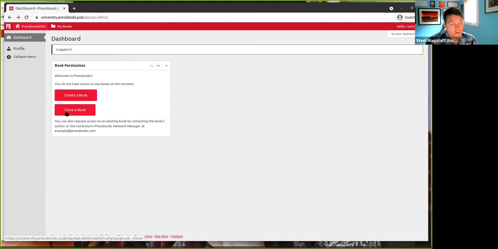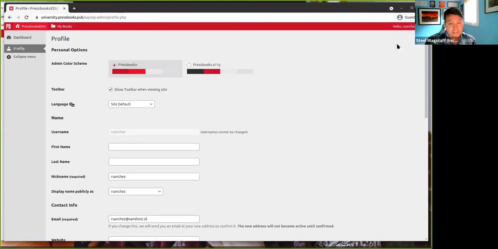So previously, new users weren't able to clone books until they had been added to books. Now we've changed the cloning routine so that you can clone a book as your first action. And you'll notice up here now, clone a book is now available. And the first thing that we would recommend that a person do might be to edit or enhance their profile. So we've done a little bit of an overhaul of the user profile page, and this will be related to contributors, as you'll see in a second.